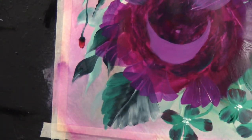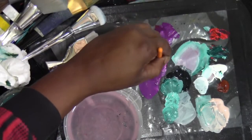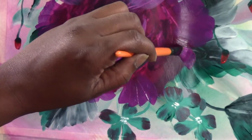All right. Let's slide it over a little bit. Play with some leaf, guys. These are all the leaves. I'm getting a little darker here. Still the same, that deep purple. All right. And we're going to come this way. We're going to come like this.